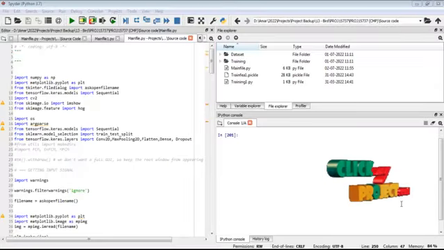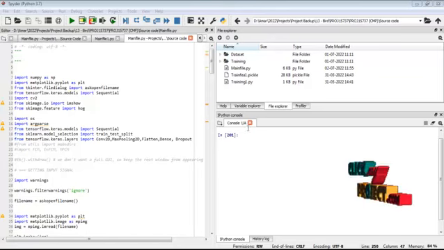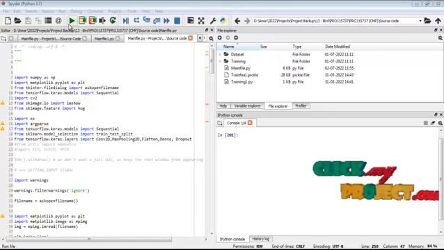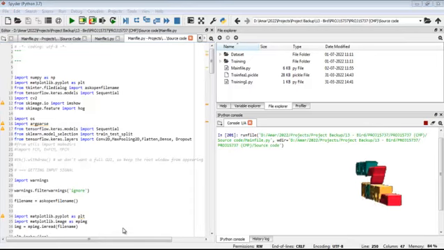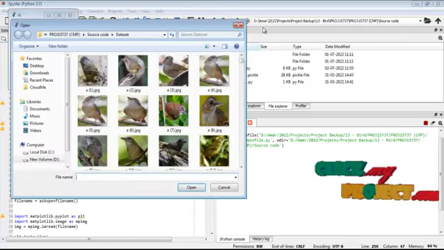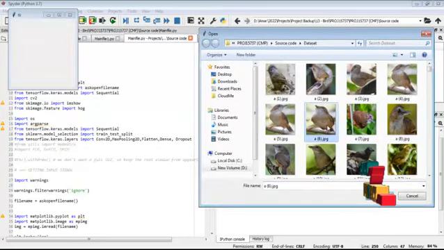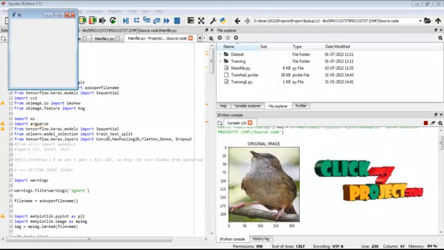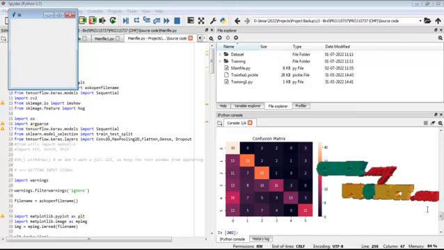Now we are going to discuss the execution of the process. At first, open Python Spyder 3.7. After that, you have to change the current directory. Then you have to click the run button. After clicking the run button, a dataset folder will open. In that dataset folder, you can select any image from the dataset. After that, you just click the open button. Now after the selection of the image from the dataset, the process will be done automatically.